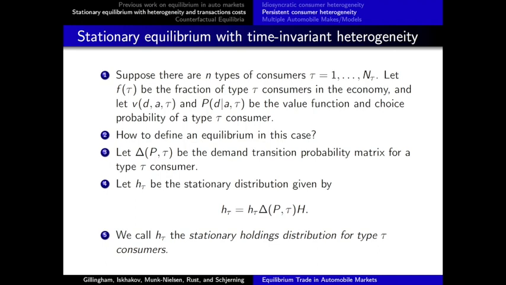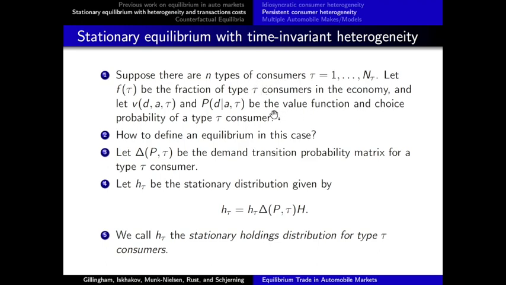And then let f of tau be the fraction of type tau consumers in the economy. So this f here is the distribution of types. Okay, and then there's going to be choice-specific value functions and choice probabilities that are specific to those types. Okay, so you know everything as before. It's just we have a different index, and then we can have tau affect utility. So you can have type-specific utility functions. Maybe some consumers have a lower marginal utility of money, like John would have, compared to me, who has a very high marginal utility of money because I don't have any money. Okay, so that could be true for different types.